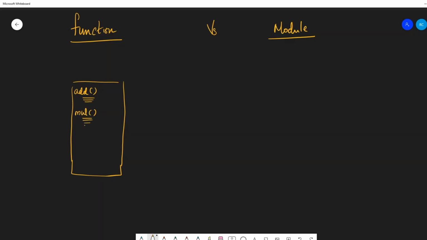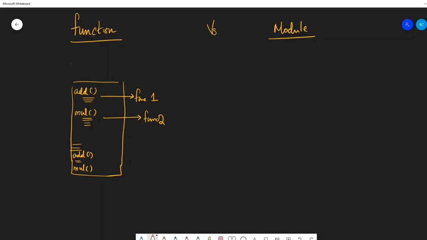I have some statements in it, and after that I have my main program where I have some statements, and here I will call the function add with some values, and after some statement I can call another function multiply. So you should understand this is your function 1 and this is your function 2, right? So you have 2 functions.